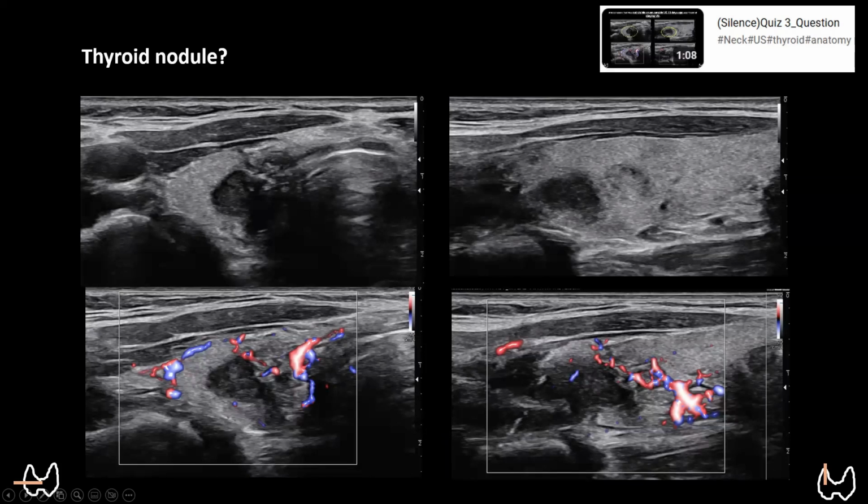This is the case I showed you in the quiz before. I suspect a solid hypoechoic nodule in the upper right thyroid gland.